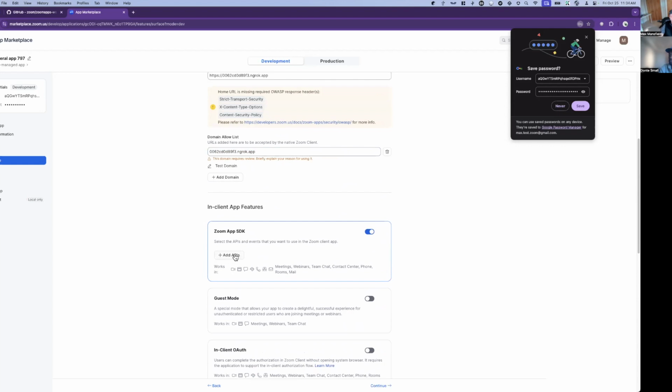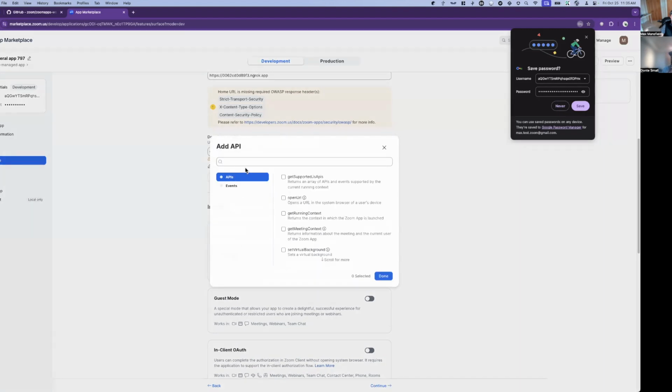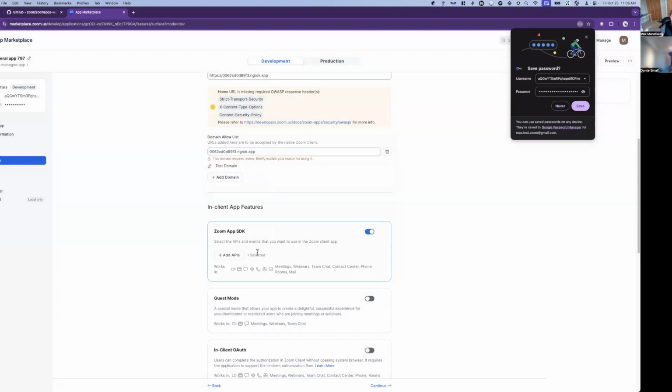We're not going to directly call any JavaScript or any APIs except for the configure API, which we don't have to enable through here. But I just want to show you that you can search for, let's say, shareApp, which we'll use as an example here, and you can add that as an API. You'll need to do that before you use it within the Zoom client.